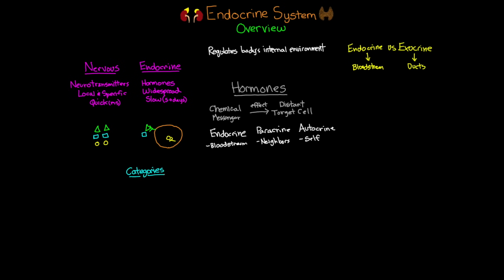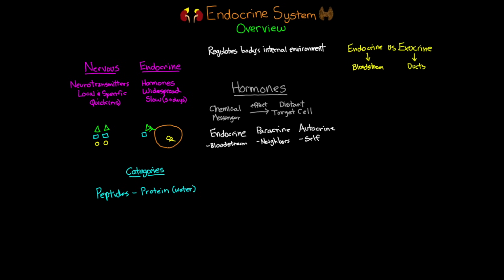And there's really three categories of hormones that we're going to be looking at. The first of these is what we call the peptides. And essentially, these are our protein hormones. And our peptide hormones are going to be our water-soluble ones. So this means that they're going to interact with those receptor sites on the cell's surface, because they're not going to be able to penetrate the lipid bilayer of the cell surface. And examples of these are vasopressin, or the antidiuretic hormone, insulin, growth hormone, etc.